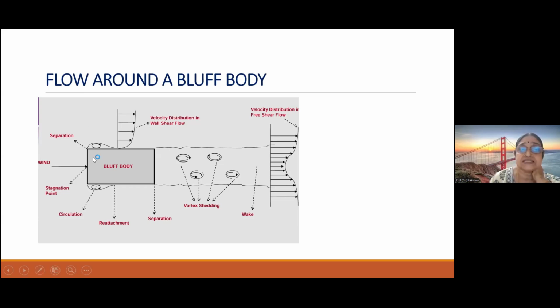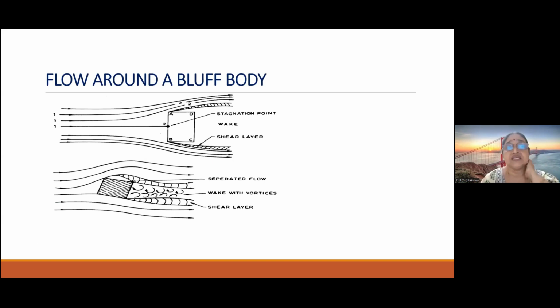But what we need to understand is that the velocity distribution in the wake and the velocity distribution after that are not the same. The pattern is somewhat different. So if you have another object placed here, it will experience a different wind flow than the approaching wind flow if this structure was not there. That means when there are two structures separated by a distance, the wind force felt by the first structure and the second are not the same, because the second structure is in the wake of the first structure. So that also we need to understand.